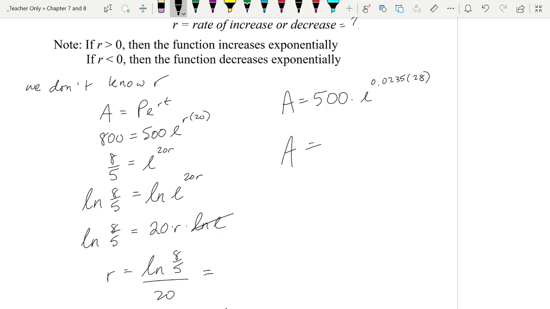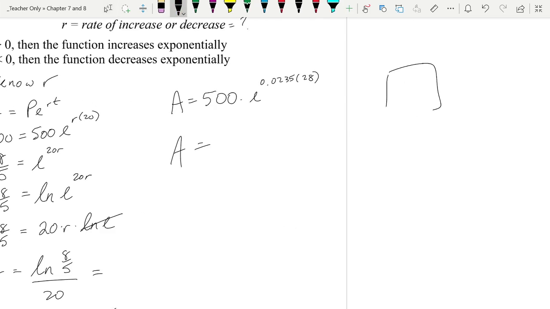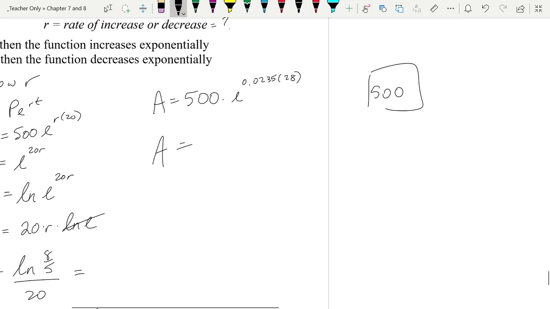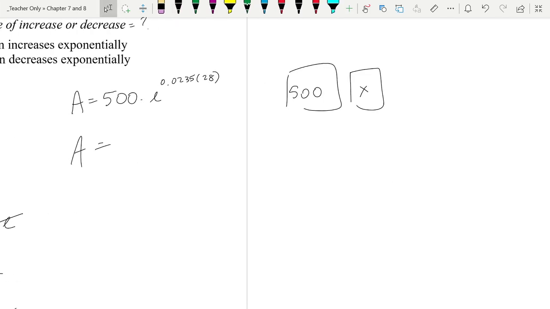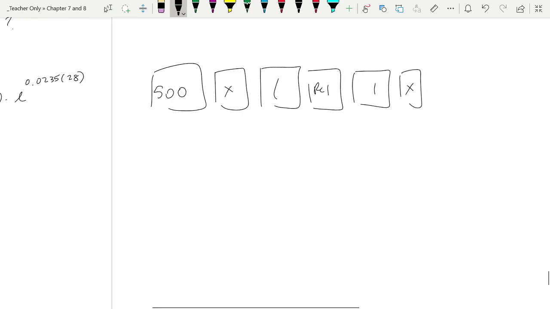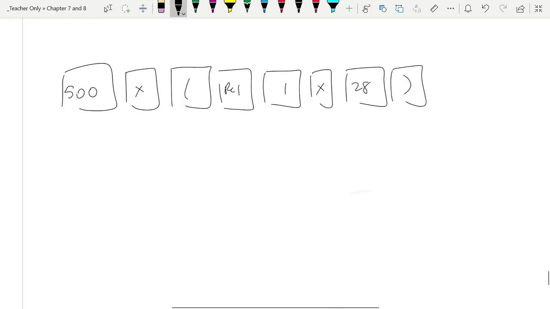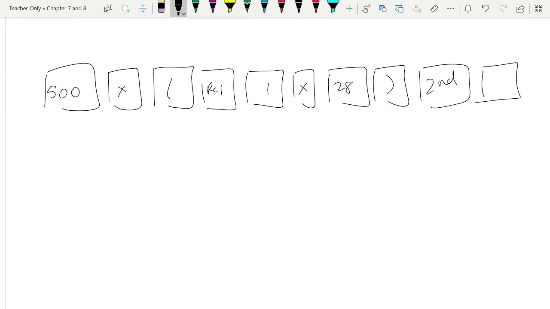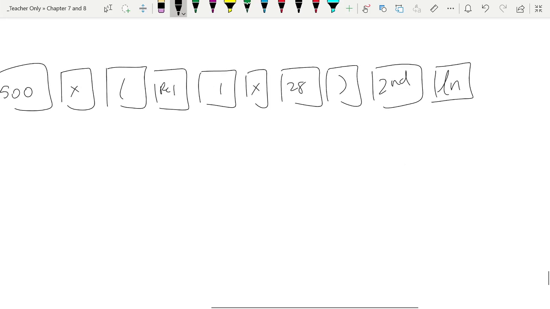500 times second function. Oh, no, sorry, hang on. I just messed that up. Okay, let's start that again. On old reliable, I'm going to take 500. That's a 5 and a 0, 0. Don't look for a 500 button. That's just button punch 500. 500 times. Now, on this calculator, you can't take the log of something until it's already there. So I'm going to open a bracket, and then recall memory 1, because that's where I stored that number, and then times 28, close my brackets, and then take second function and ln. And then you should hit equals and have your right answer.